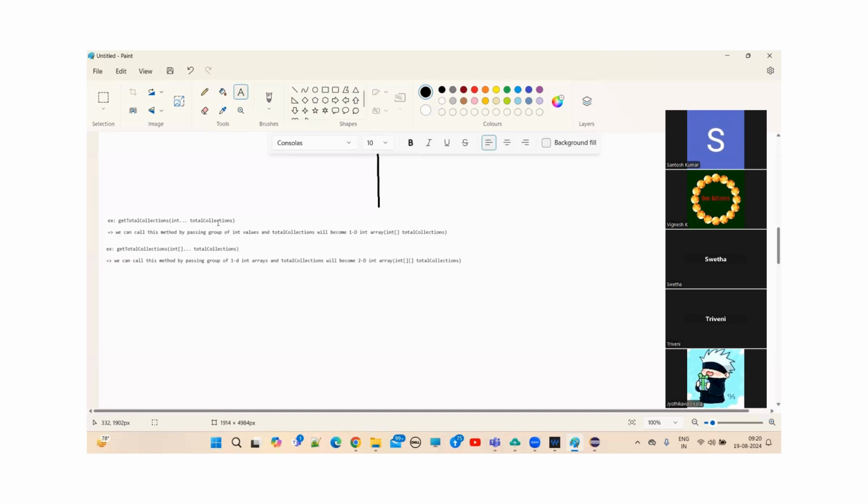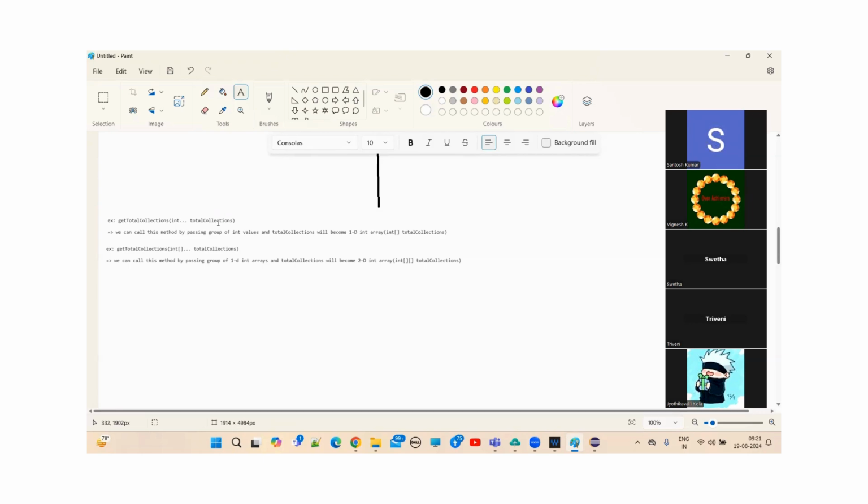Now, what is this parameter type here? This vararg parameter type here is a single-dimension array. So to call this method, what do we need to pass? A group of single-dimension array objects. A group of single-dimension arrays means the arrays-of-array concept.